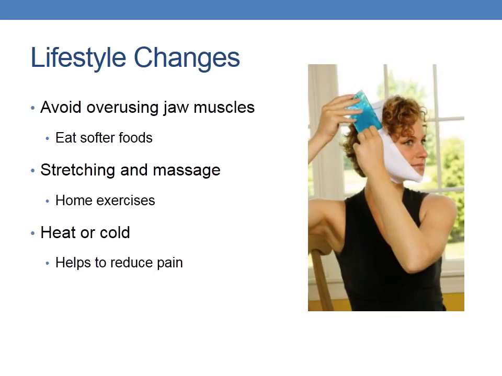So now let's talk about some lifestyle changes that can be implemented. The first change is to avoid overusing jaw muscles. This means eat softer foods, cut food into smaller pieces, and stay away from chewy foods such as gum. We can also do stretching and massage. When patients go to a physical therapist, they will learn how to help stretch and strengthen muscles at home. They could also apply heat or cold to their face to help reduce pain.